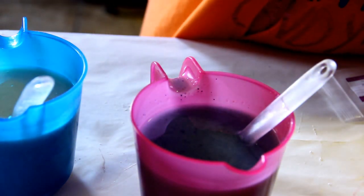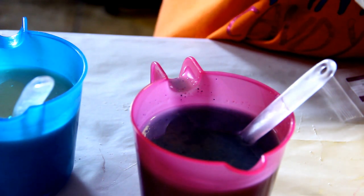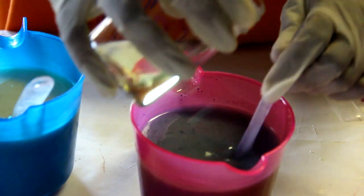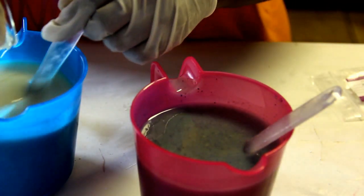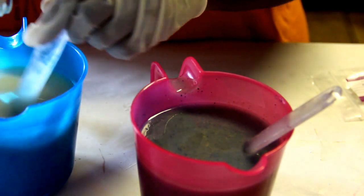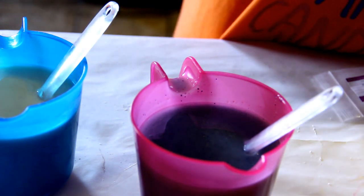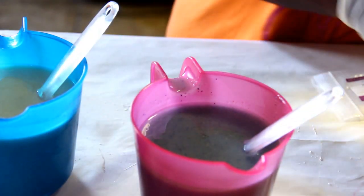This fragrance oil does not rise, and it does allow for you to have a lot of work time with it. So it will thin out your soap batter, which is fine because you want time to do whatever type of design that you want to do.